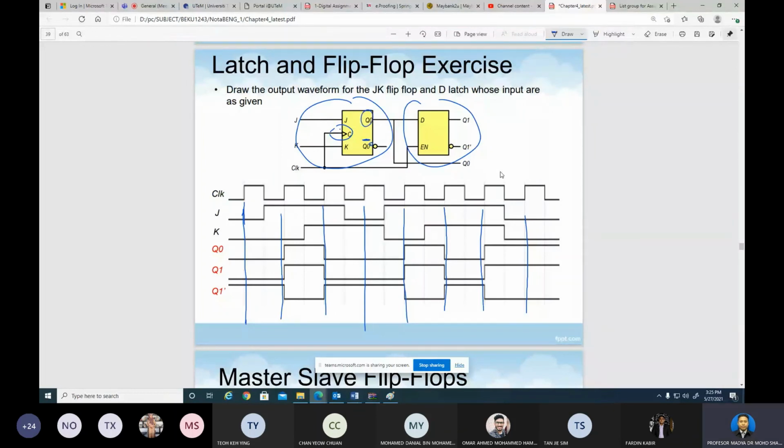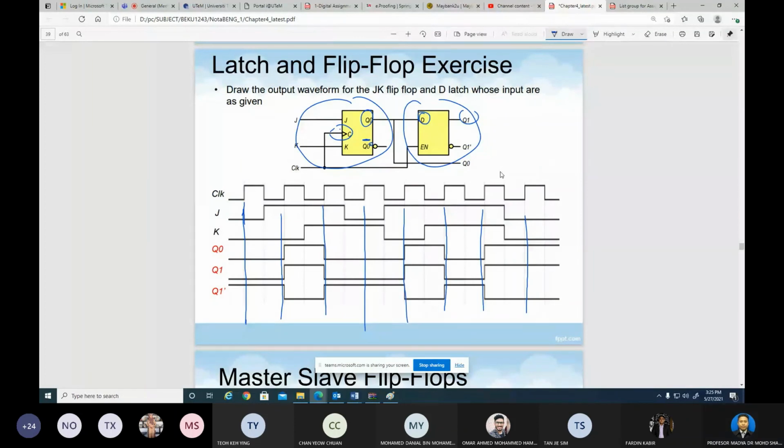That's why you have to find the Q naught here, then you can get the D. Because the input for the D is actually the output from the JK flip-flop. That's why you have to find the output of the JK flip-flop, then you can find the output for Q1, because the input for D depends on this one.